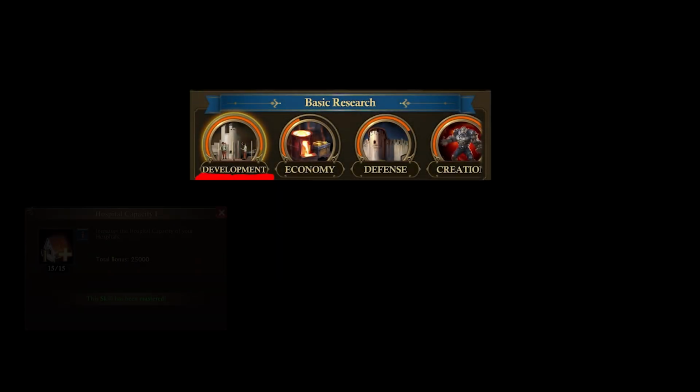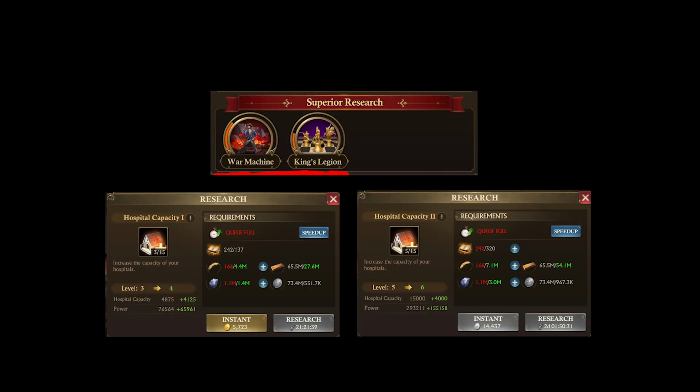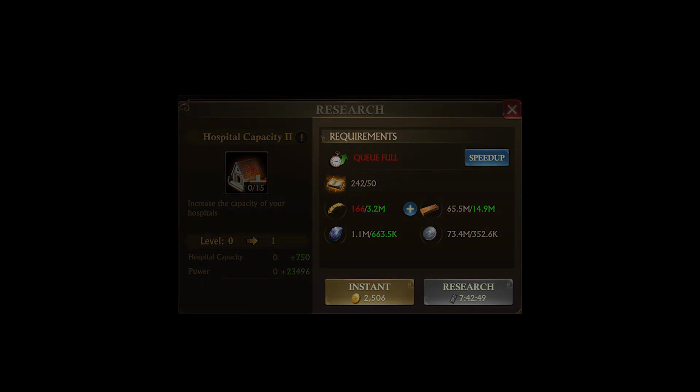Lots of resources, speed-ups, and troops are lost because players don't heal properly or unnecessarily lose more troops. First up is research. In the regular development tech tree, you can increase healing capacity, healing speed, and battlefield treatment. In the superior tech tree, you can increase additional hospital size greatly. However, this will consume scholar scrolls, and depending on your budget, you may want to spend those on something else.